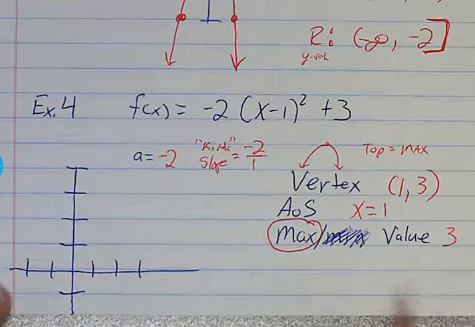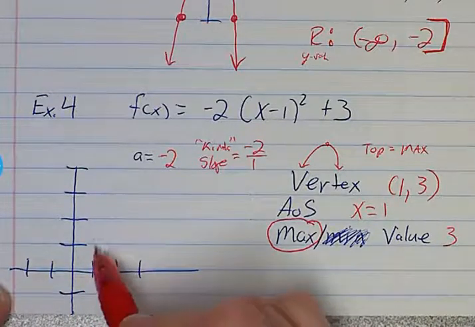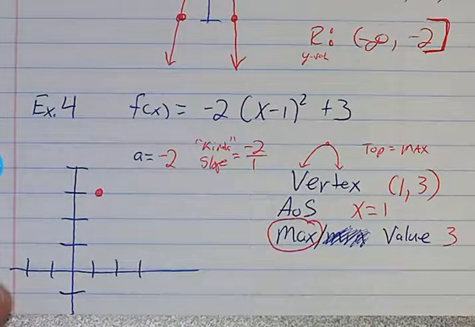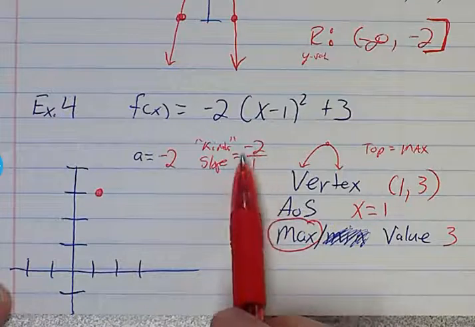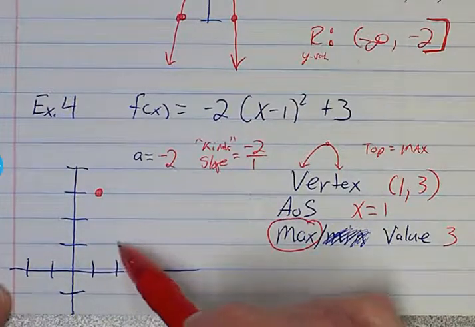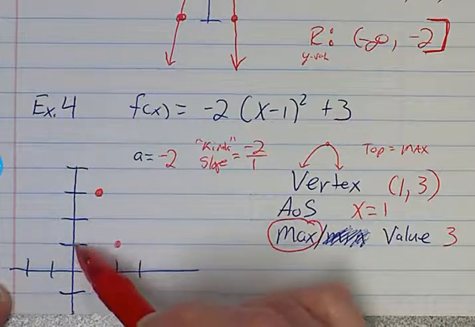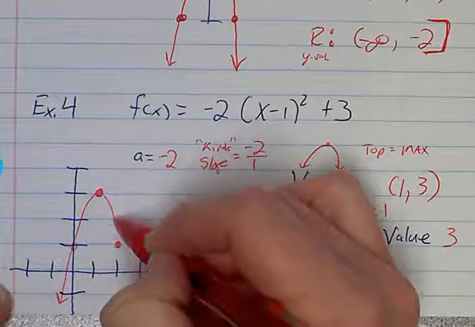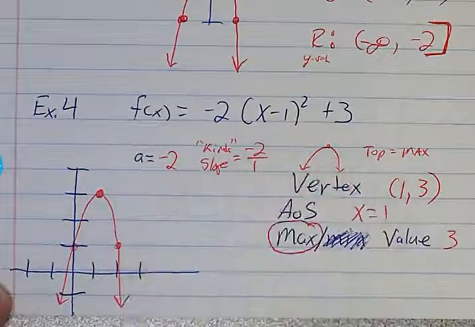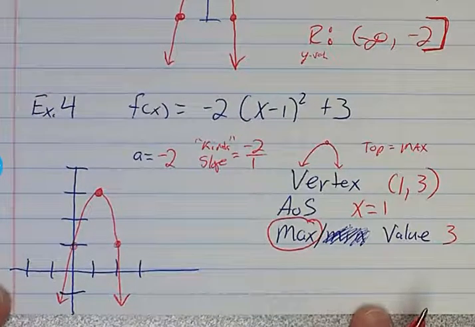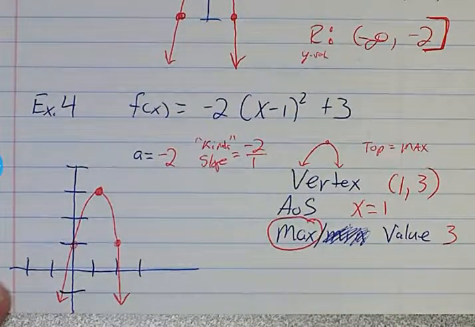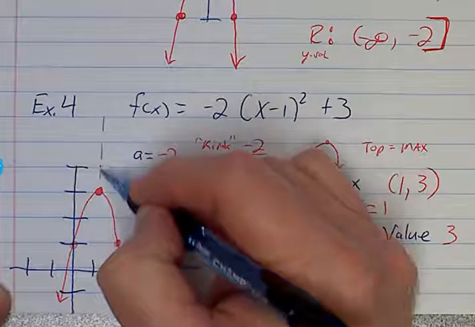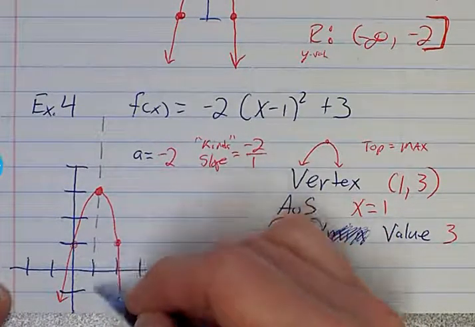All right, so here's what we put together. So vertex, we're starting at 1, 3. So we're going over 1, up 1, 2, 3. So that puts us up here. And this is where we use the a value to get to the next point. So from here, we're going to go down 2 over 1 to the right side and down 2 over 1 to the left to get the U shape. So it's something like that. And again, 50-50. If they want the axis of symmetry, that's where you go back and draw it through the middle. So it looks something like that.